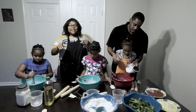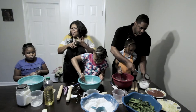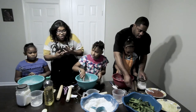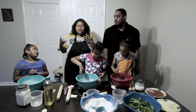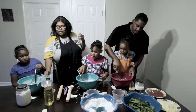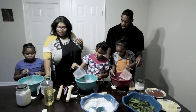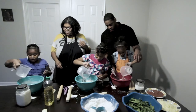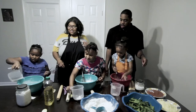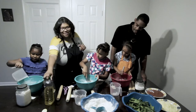All right, so for our next ingredients, we did our flour. We did our, what did we do after flour? We did our sugar. And we did our salt. So now we want to get our wet ingredients. And what's in your measuring cup, girls? Water. 2/3 cup of warm water. You can pour that in. All of it. Good job. You can just pour it.